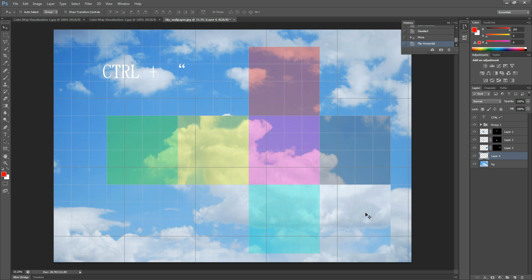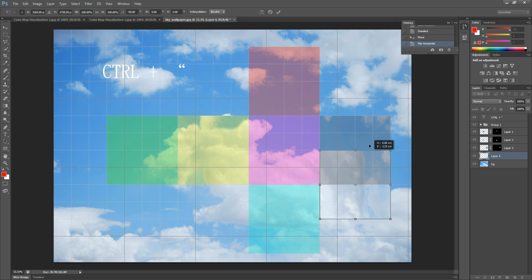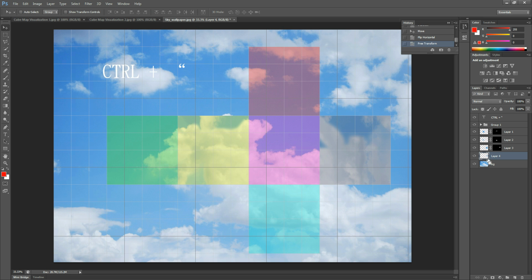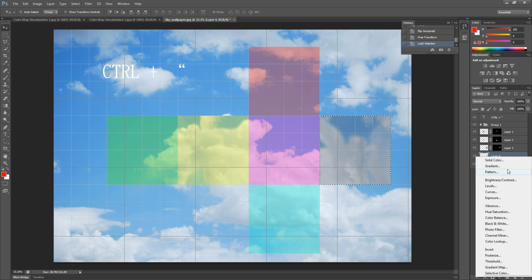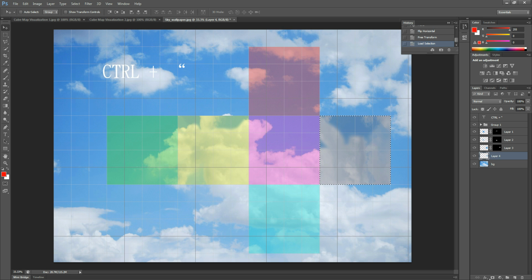And Ctrl click, create a mask, and paint the mask away.